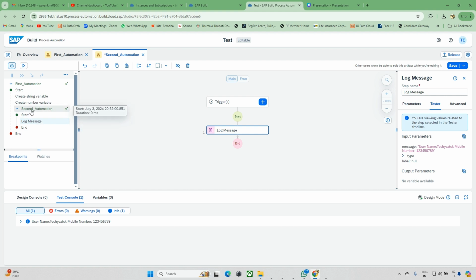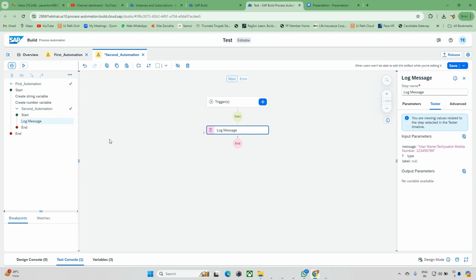Right now you can see it's a green color. When you get green color, it has completely run, there are no issues with that. If you get some red color, it will automatically stop, it will end from this automation. So these kind of simple things you have to make sure, I mean you have to remember. Now I hope you got how you can pass these variables from one automation to another.